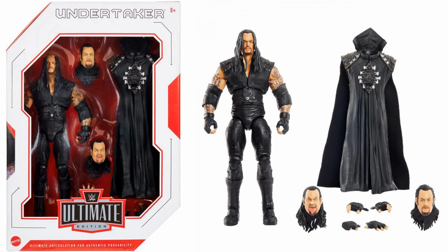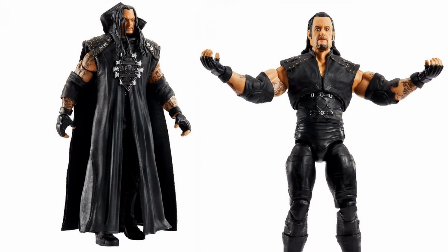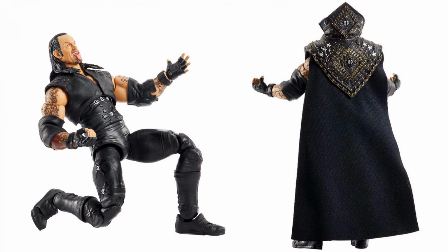I love the face sculpt with the tongue sticking out. That's awesome. And the look of both those other head sculpts are so different. Hair back, hair hanging down. So cool. There he is with the cape, holding his arms up as if he's going to do the explosion as well. Big old elbow pads on, big gloves on, UFC gloves. Got the tongue out, tattoos on the arms, there's the cape from the back.